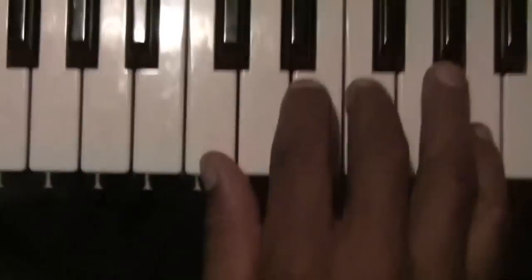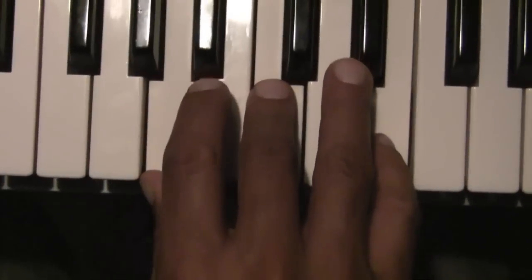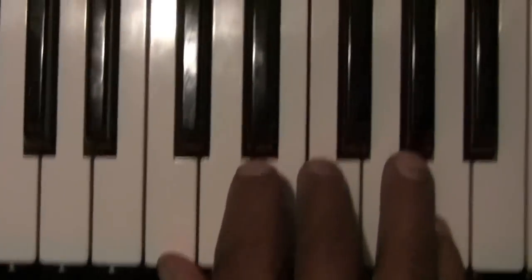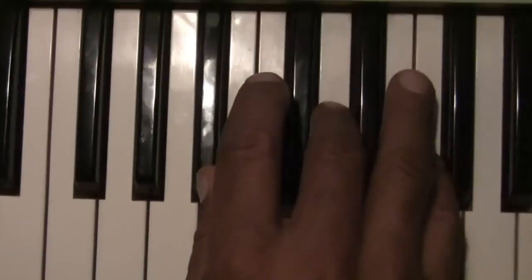Let's put it all together. F, C major, A minor, B flat major. Again, F, C major, A minor, B flat major.